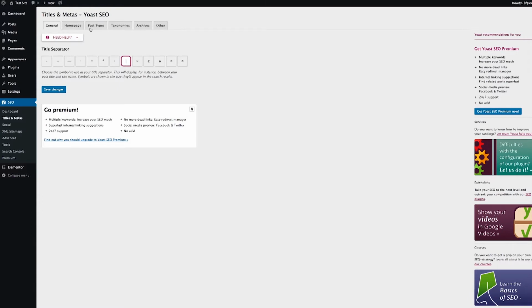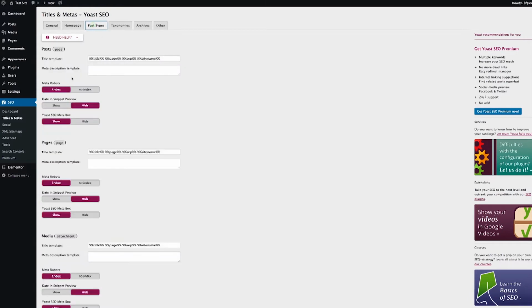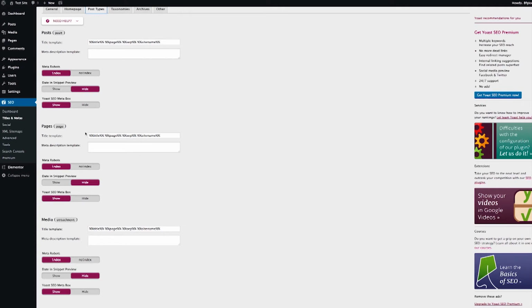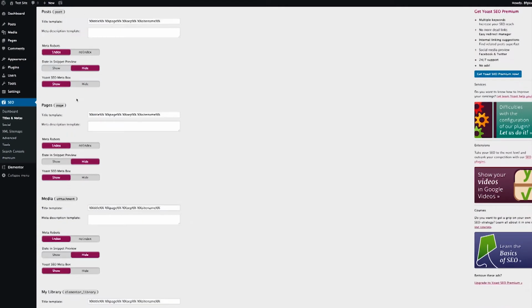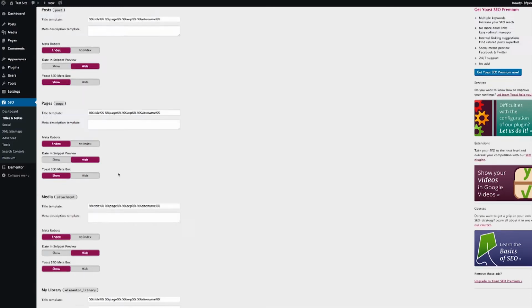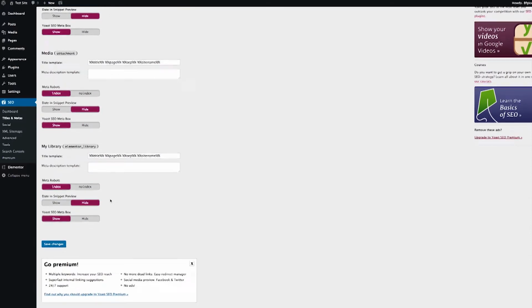The next thing you want to do is go to your post types and just make sure that you're not indexing a whole bunch of stuff which is totally irrelevant. You can also hide the Yoast box that appears below the pages and posts. If you've used Yoast before, you know you can do your meta description and title optimization below the posts and pages, but it appears on absolutely everything in WordPress, and it doesn't have to. So you can turn it off here in certain elements.